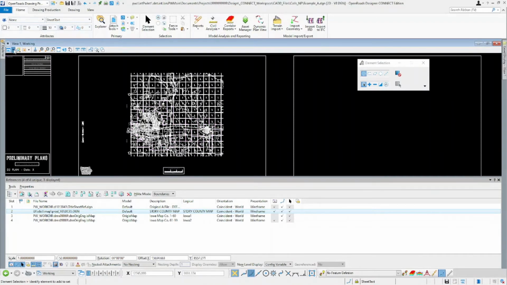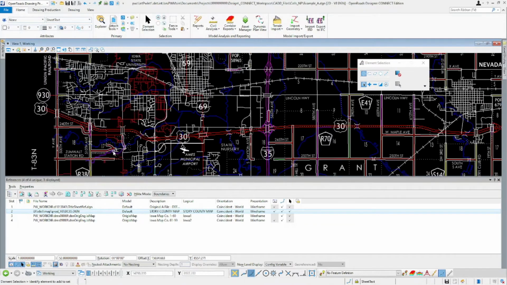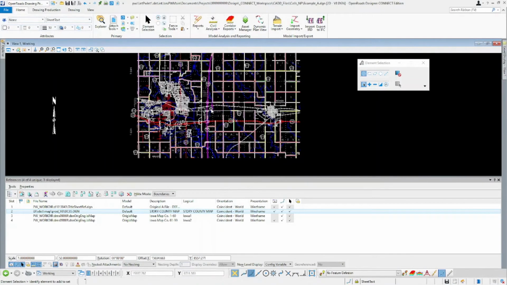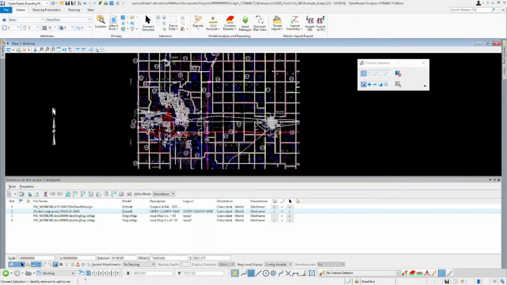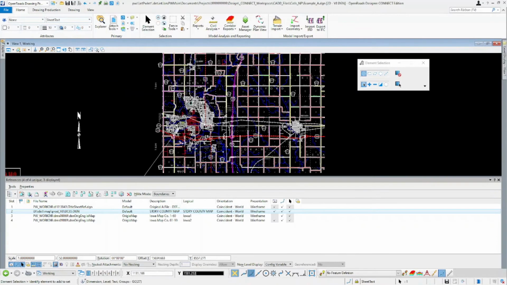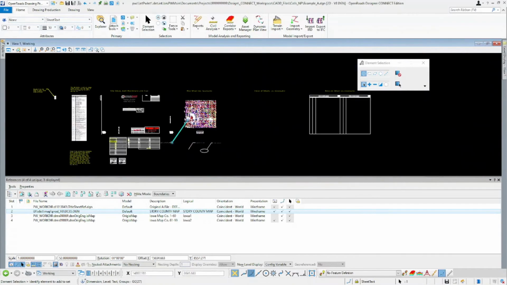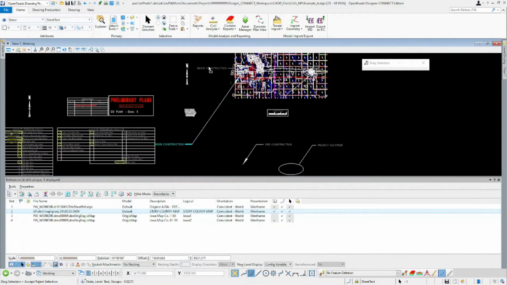Let's come into our view attributes and turn off level overrides. That gives you a little bit of color to work with here, because now you can see the purple for the interstates, or the magenta, and the red for the primaries. And to get these up there, it's pretty easy. You can just take and select this. Let's just say we start about here. For example, I'll bring this up here.